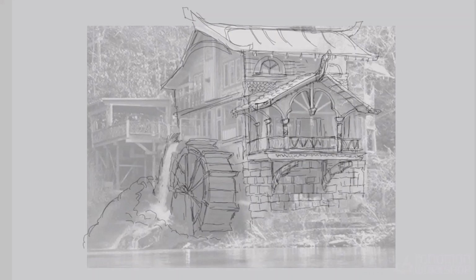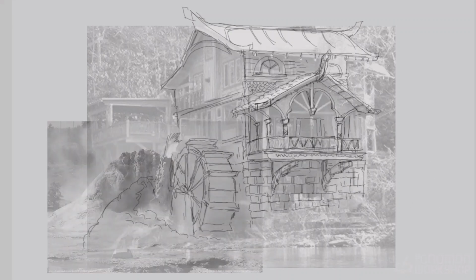And I think this is where the fantasy side of things kicks in, because I don't think it would be a good idea to have a water wheel and a geyser right in front of your house. So rather than imagining what these guys look like, I'm just going to bring my reference, lower the opacity a little bit, and try to manipulate the image.